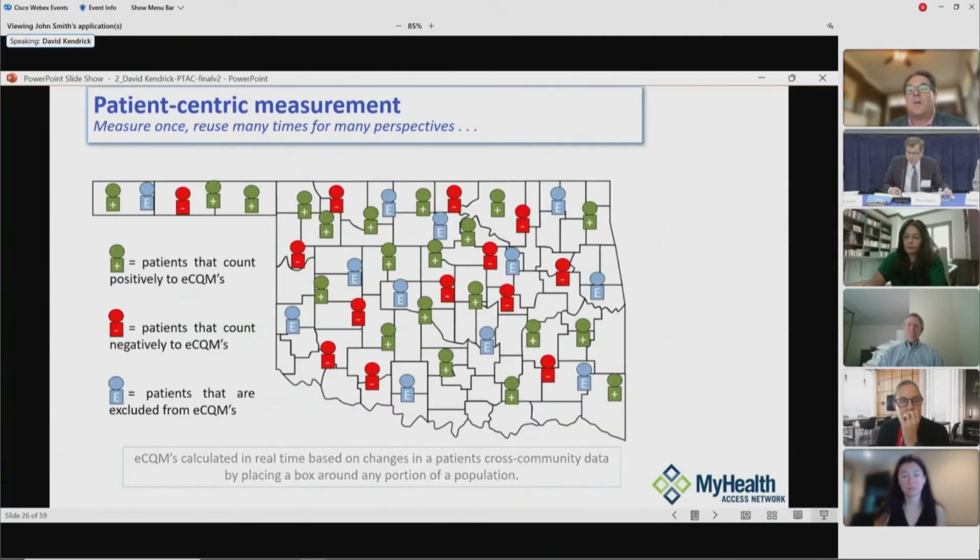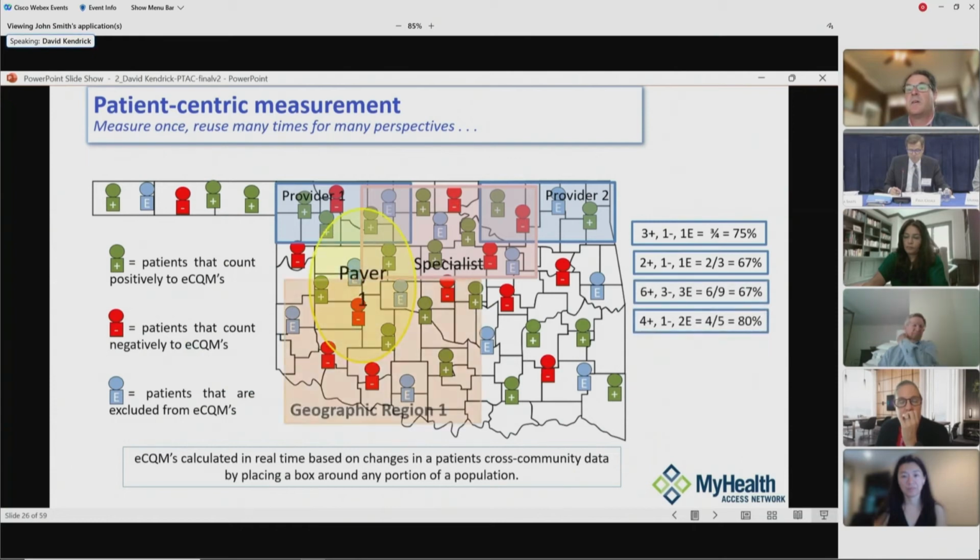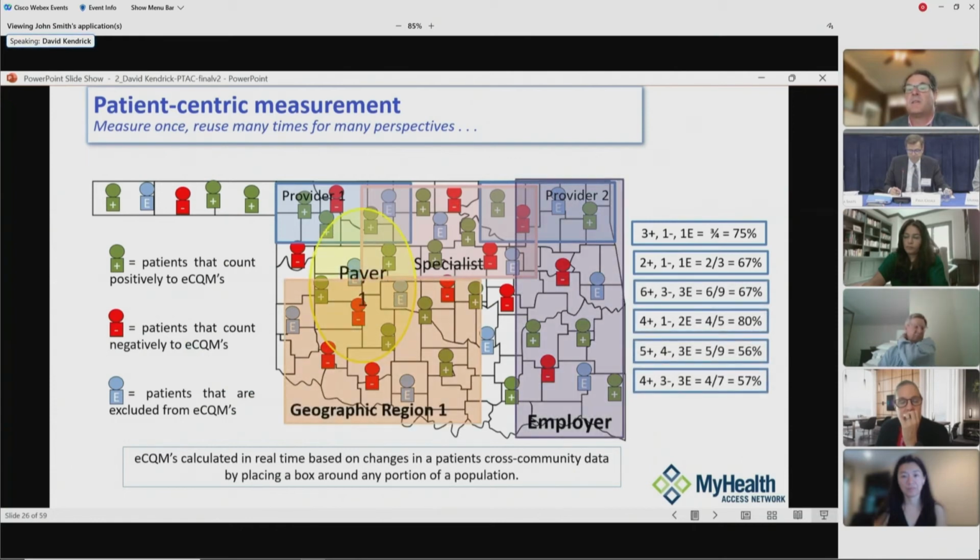And so in Oklahoma, we know everybody who's in control, out of control, or excluded from a measure, and then we can use our attribution logic or the attribution logic provided by each of these stakeholders to determine what the performance is. And you can see each of those calculations of performance on the right are very easy to make once you apply the attribution logic. And this is the way we handle quality measures. You can see there's also geographic regions there. That's public health, basically, and even employers engaged. Next click.